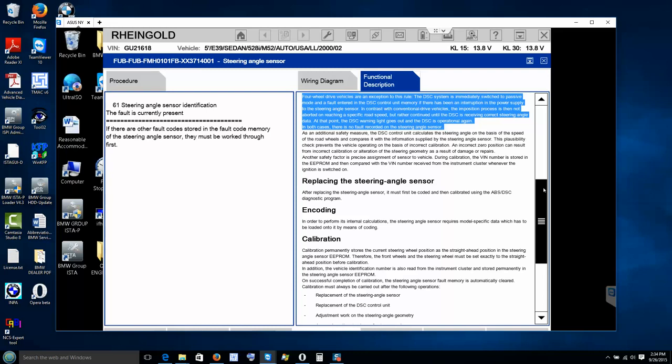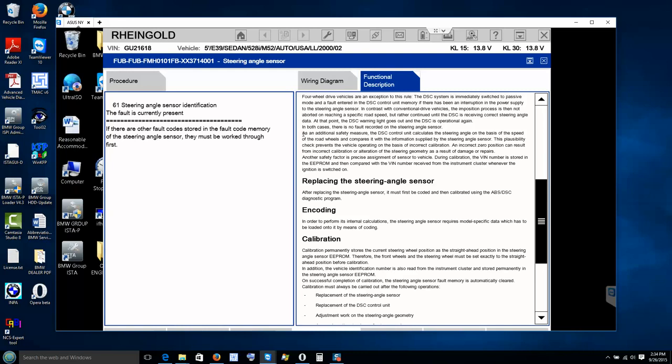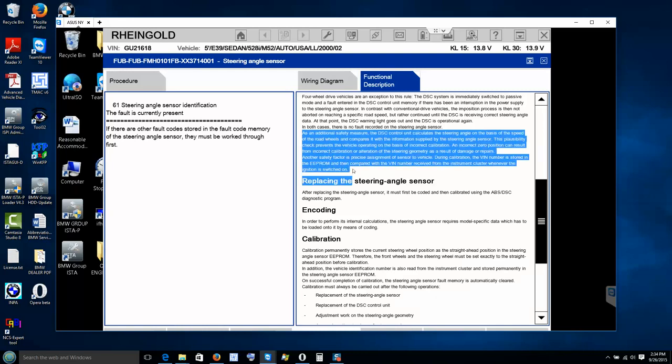Also, a safety factor is assigned to the sensor. Where are we reading? The bottom part we highlighted. Oh, you're reading this part. Instrument cluster. Okay. Yeah, the VIN number is received from the instrument cluster whenever the ignition is switched on.